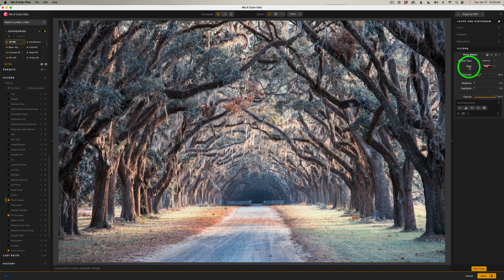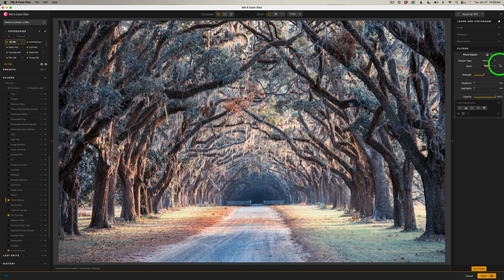And under that, we have style. This is another drop-down. If you click it, we have all these different styles in here that we can try. Then under that, we have strength, so you can increase the strength of the filter or decrease it. You can also protect shadows and protect highlights if needed. And you have an opacity. And then you also have local adjustments that you could use in conjunction with it.